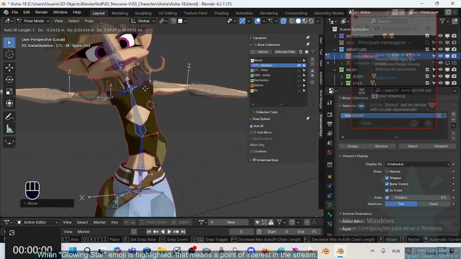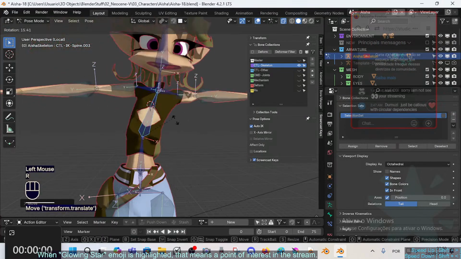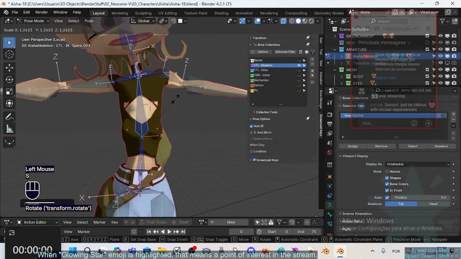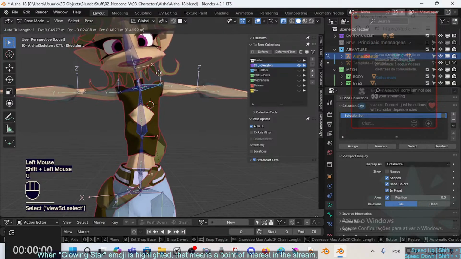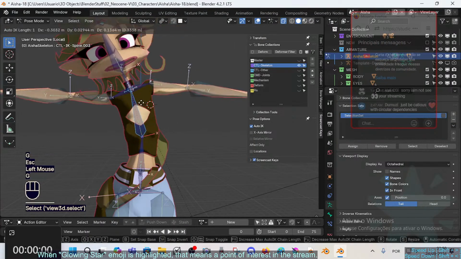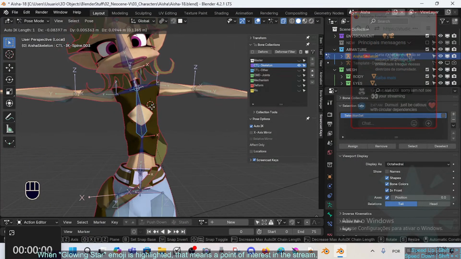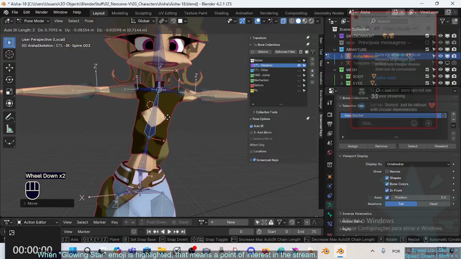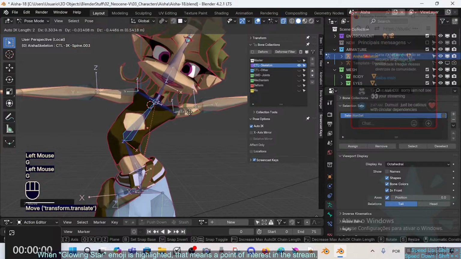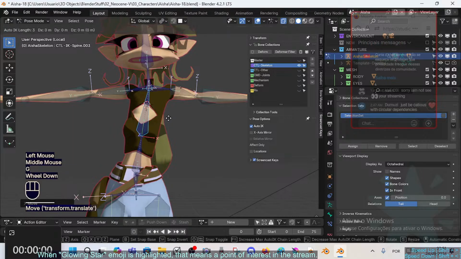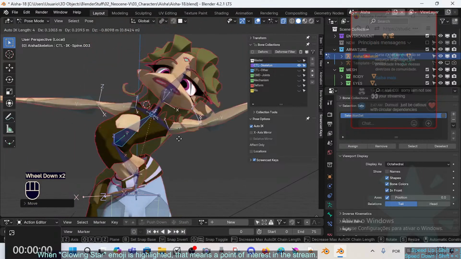I'm grabbing, I'm not rotating. Rotating doesn't activate auto IK, nor scaling. It's just grabbing. And we can multi-grab. So this is for more crazy things. But in principle, let's grab 1, grab. So this is FK, and this is IK. So turn to 2. Turn to 3. I think there's nothing else in the bottom.